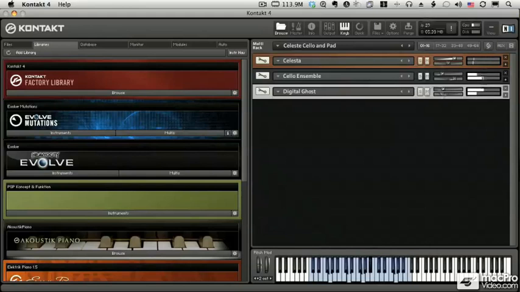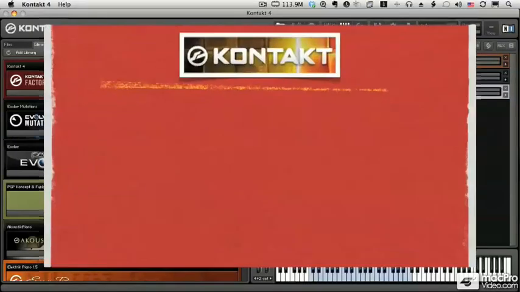Ooh, gives me chills. Kontakt is the most powerful sampler available today. Its power comes from a great sample library and numerous tools to manipulate your own samples. In this video, I'll highlight some of the features of Kontakt that we'll be discussing throughout this course.